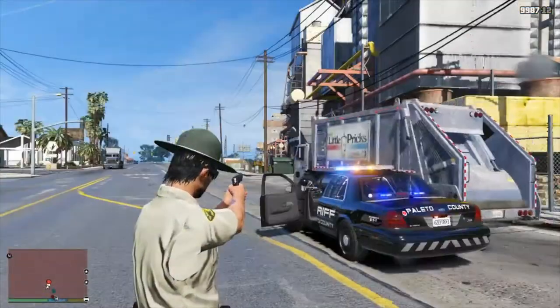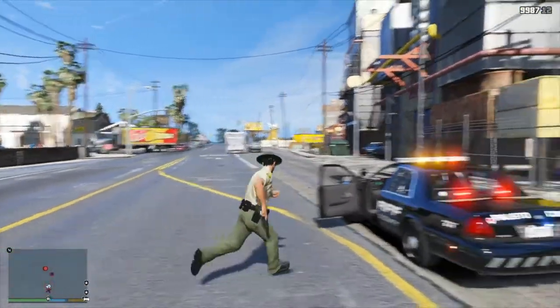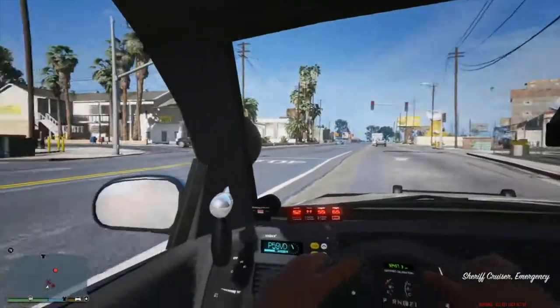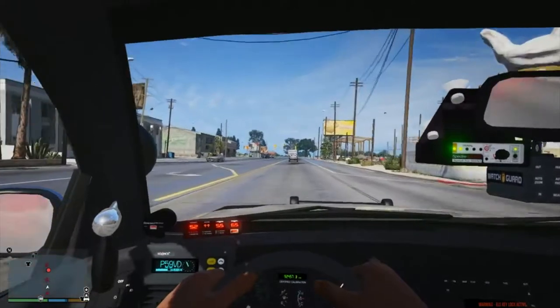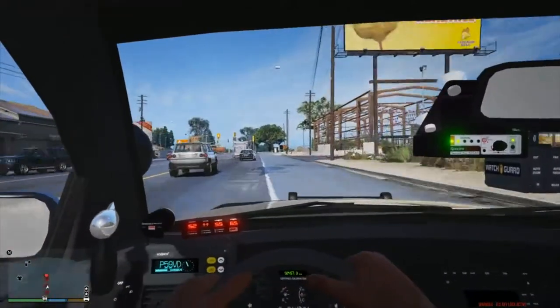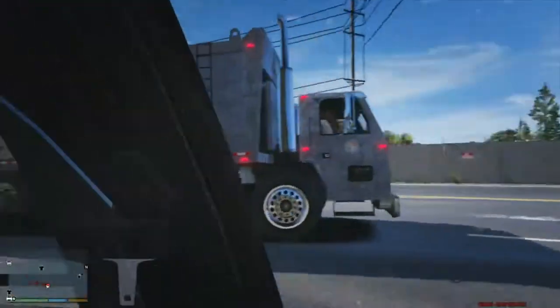Out of the truck! Tires. I think I got one. I can tell because I was there a bit. I think the bike unit made sure they got it. Alright, in front of them. Assistance needed on Great Ocean Highway. Alright, yeah, I caught a tire.